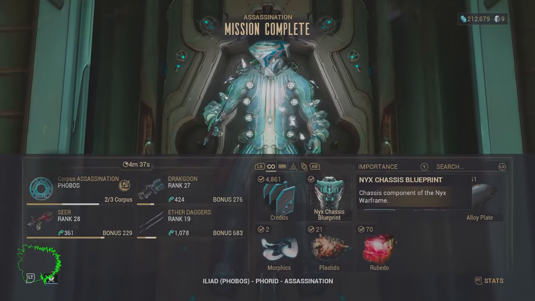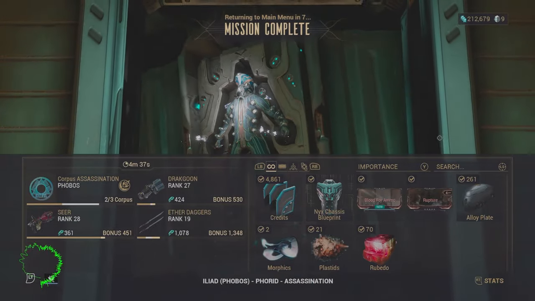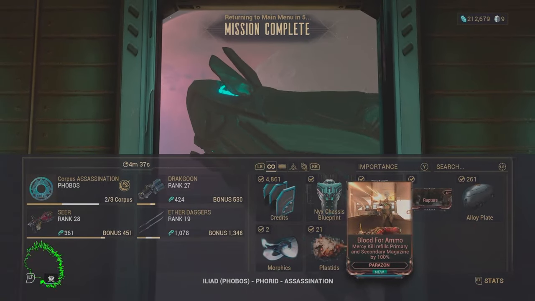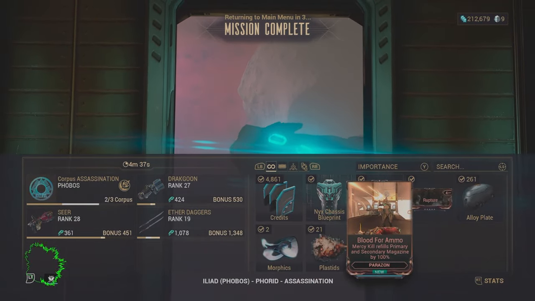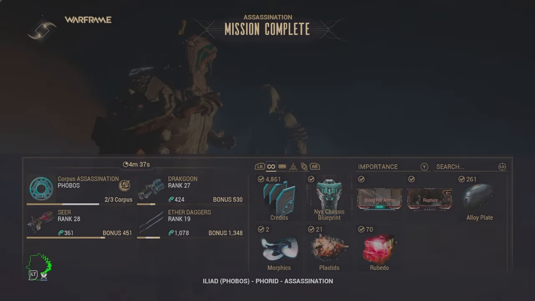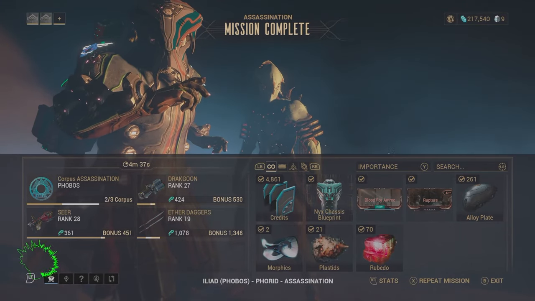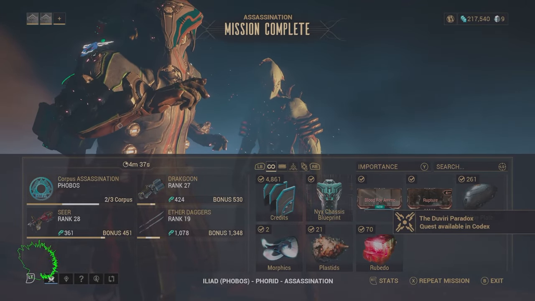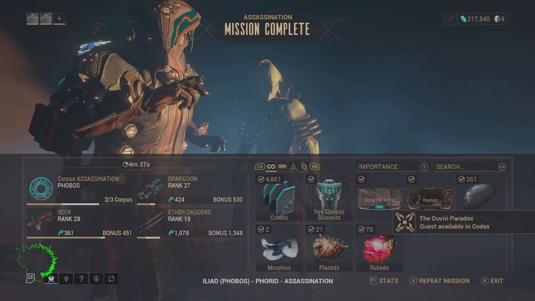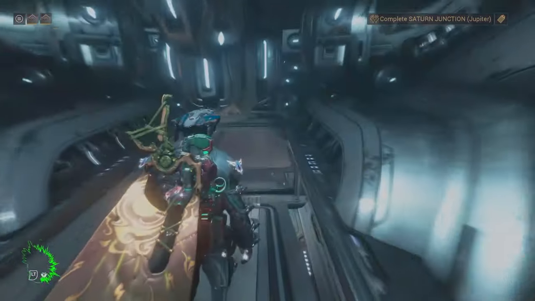Oh, no. Wait. Damn, we got the same thing. I think so. But I did get blood for ammo, though, so both my primary and secondary magazine get refills. Damn, that's great. I like that. See, that's the one mod I do not get a lot of, the Parazon mods. I don't know the different things you can get for it.